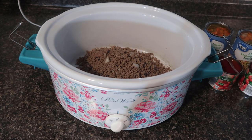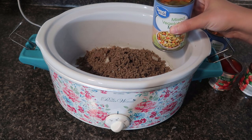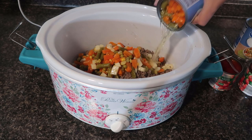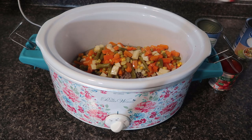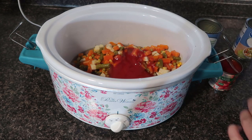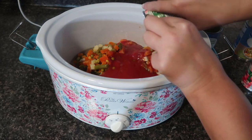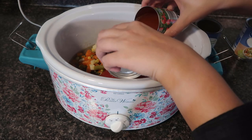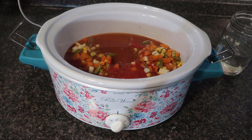I had like a quarter of an onion in the fridge, so I chopped that up and added it to my beef. I'm gonna take two cans of mixed vegetables and toss them into the slow cooker. Two cans of tomato sauce. I'm gonna take those cans of tomato sauce and refill them with a little bit of water. And then we're gonna do 2 cups of beef broth.